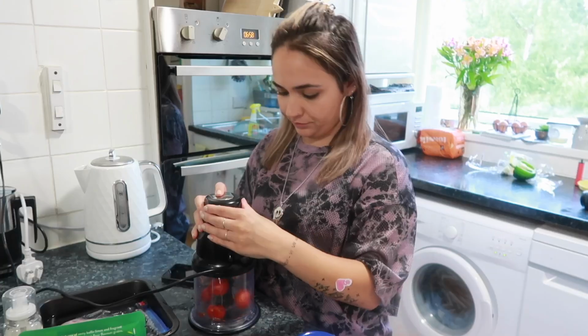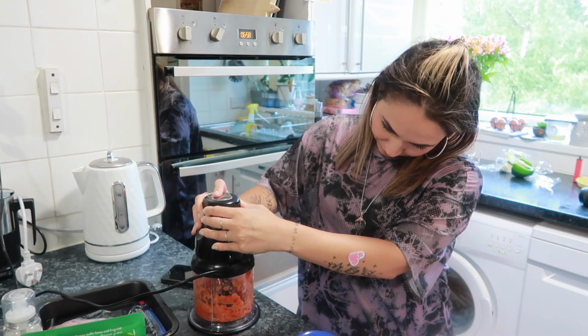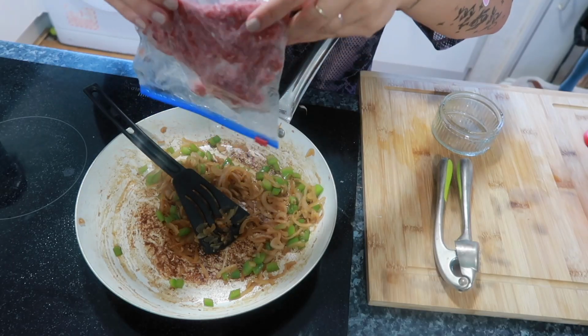Right, they're nearly done. We're not going to brown them fully, we're just going to make them super soft. Anyway, I'm going to blend these up. The onions, they are looking beautiful. So I am now going to add my minced meat, which is defrosted.